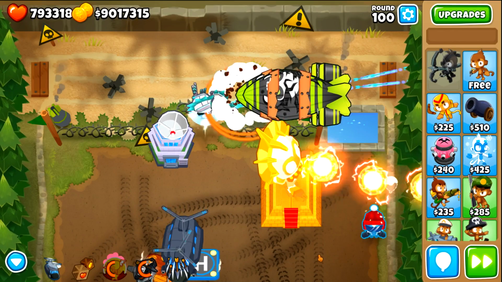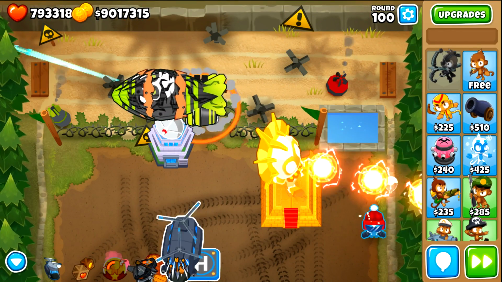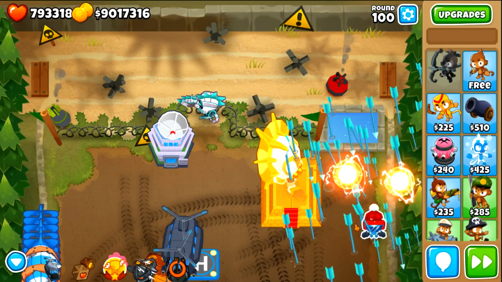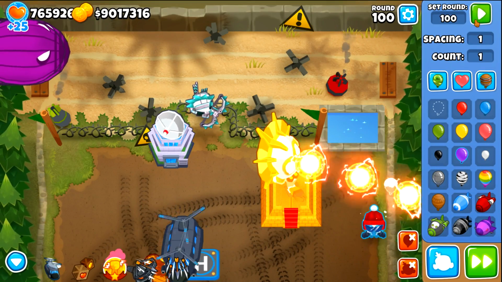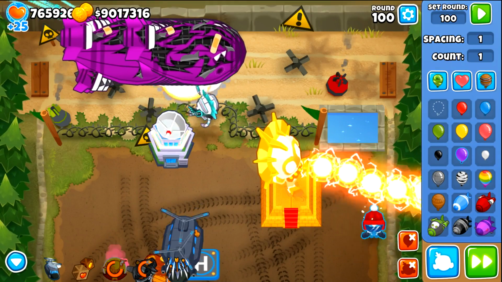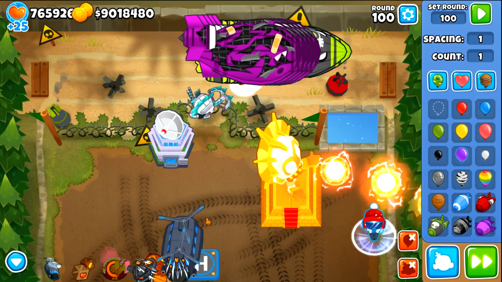We also take down the fortified DDTs, but the fortified ZOMGs and innards are going to be really tough for us. All of our abilities are down. Looks like we're going to have to resort to Quincy's arrow. Damn, this invisible balloon-looking thing can't even take down the Moabs due to that guy. Real helpful there. Nice job, Quincy. Way to go. Doing best hero things. So that fortified BAD is a lost cause.